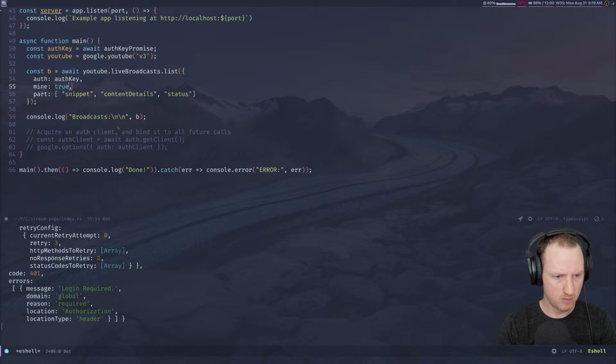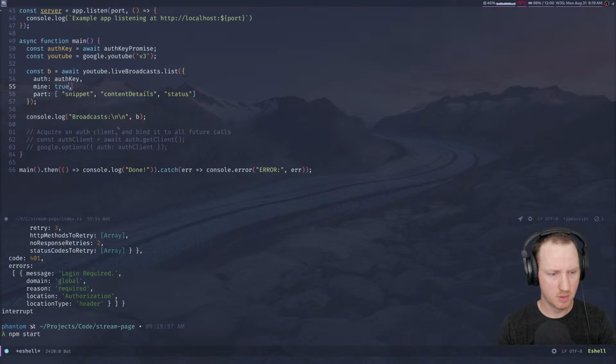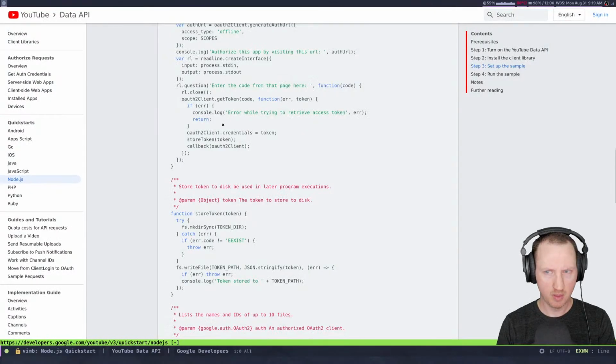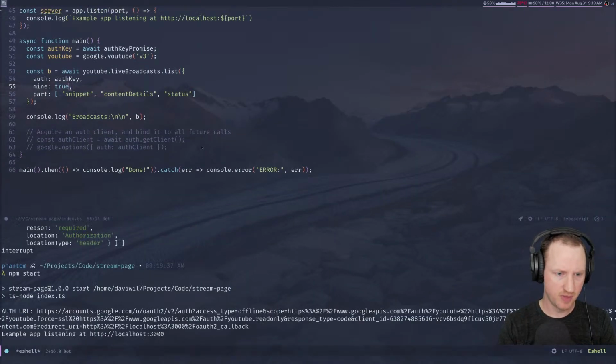Let me try, whoa. All right, let's try this again. So I'm going to start the server up, and we'll probably have to go through the whole login rigmarole one more time. Once again, it's taking forever because of TS node. I think we may have to break down and just start using TSC in this stream, because it just takes too long to wait for this. And while that's happening, let me see if I can, okay, we got the auth URL here.